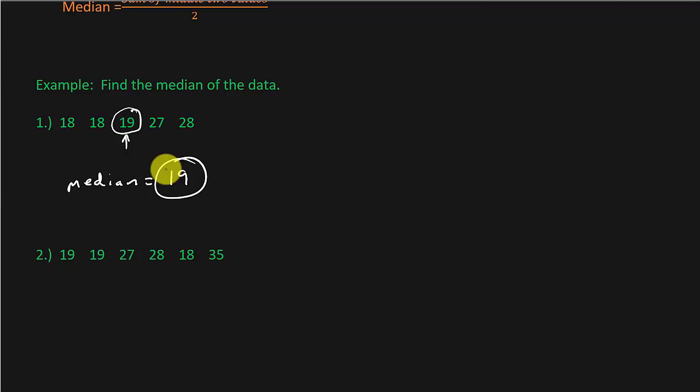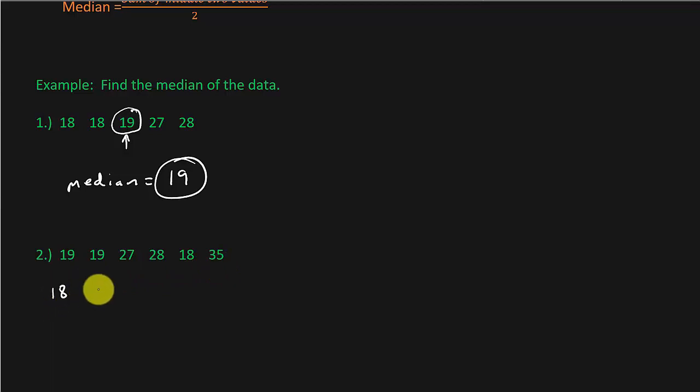All right, now I'm going to show you a little trick in a minute for the median that's going to come in very handy. We don't really need it for this problem, but I'll come back and show you how it works on this one. When you have a bunch of numbers, like 20, 30, or 40 numbers, it'll help you determine which one's the middle number. All right, so for this one, first thing we need to do is put them in order.